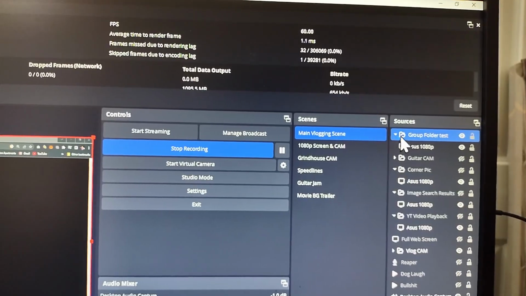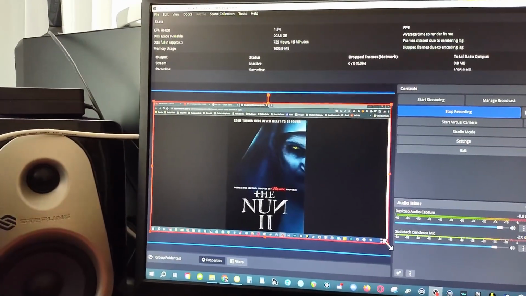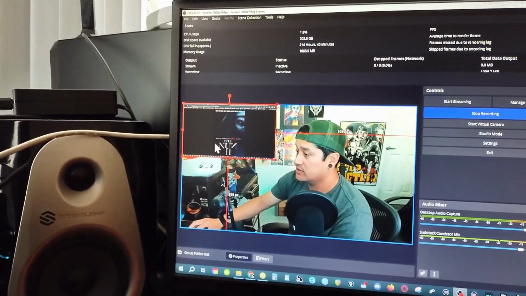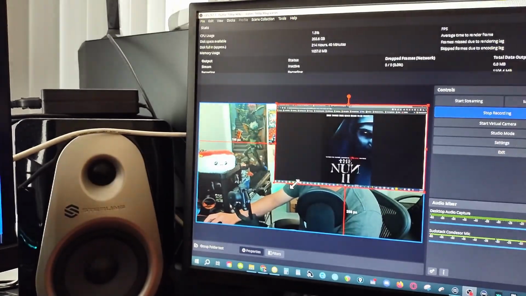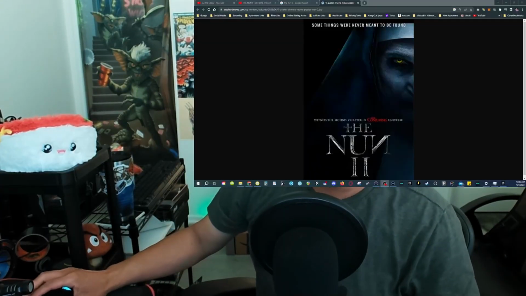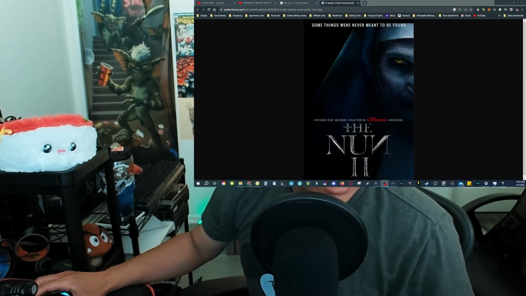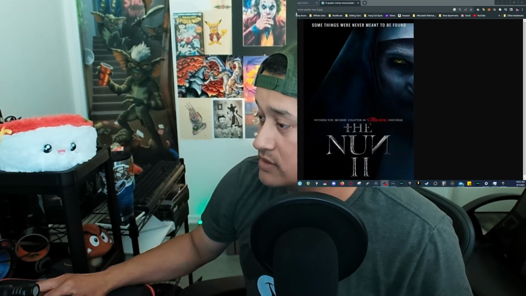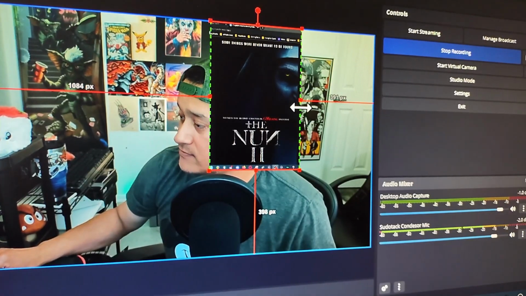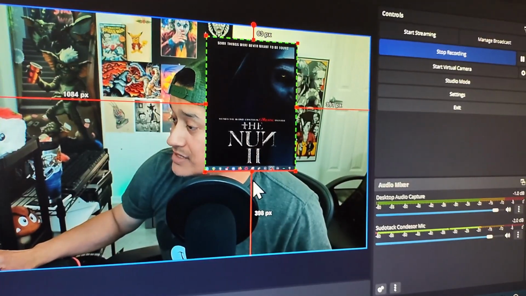Now the other cool thing about this is that you are able to adjust this however you want. Let's say for this example I want the results here. You also have the option to crop by holding the Command or Alt key and clicking. So basically I'm cropping the folder itself, with the 1080p monitor source inside of it.